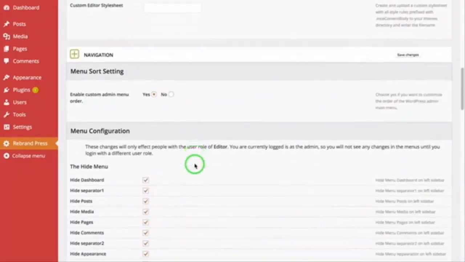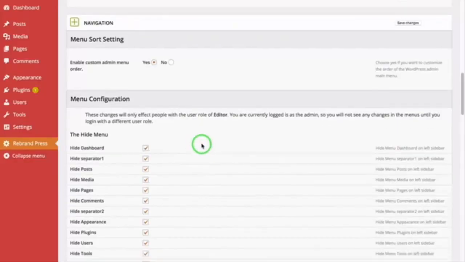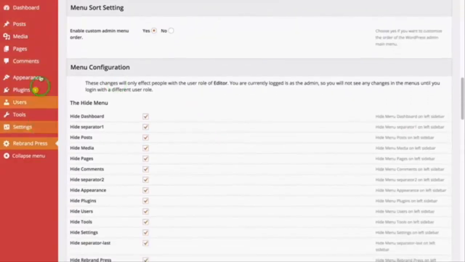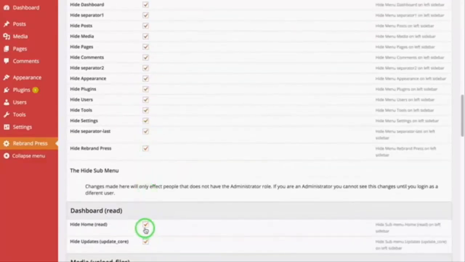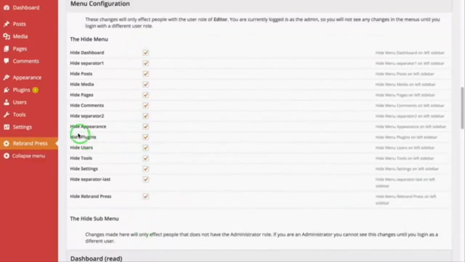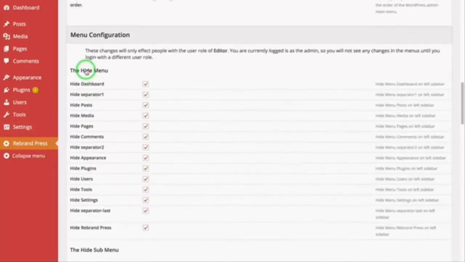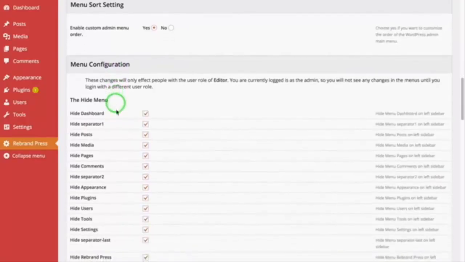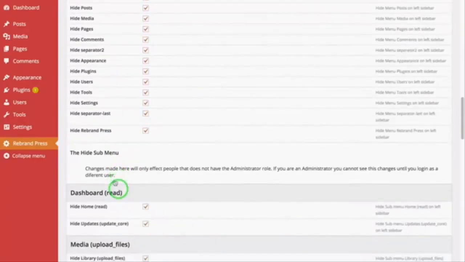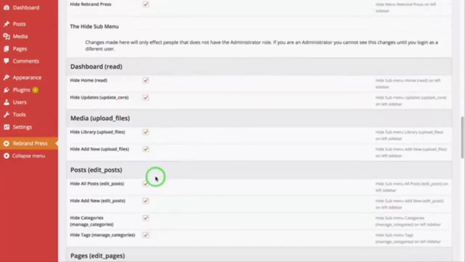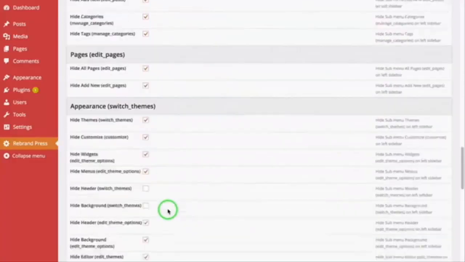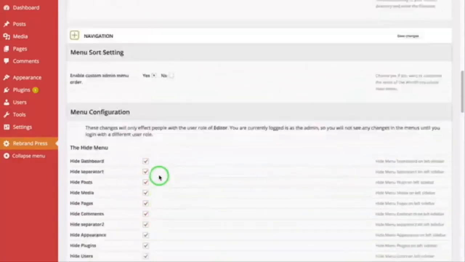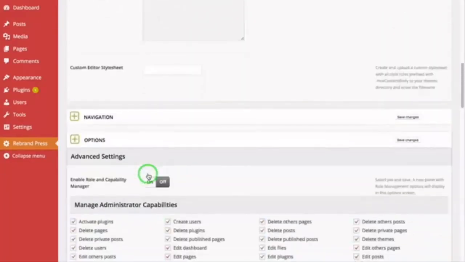Navigation here, same thing here. So basically everything that we see on the left hand side here of the dashboard, see here, we can hide or show. So again, a lot of these options based on what your user setting or user level of access is, whether you're an editor or a subscriber. A lot of these we don't want to give people access to, so we can hide them, keep them away, and only give people access to what they need to see. So no matter what purpose we're using the product for, we can certainly make it our own.